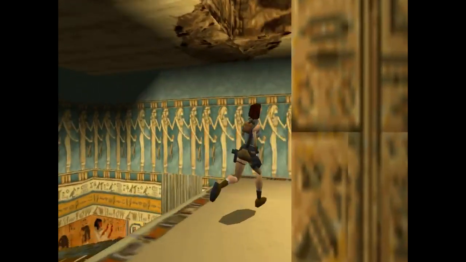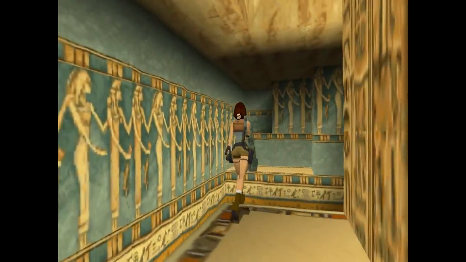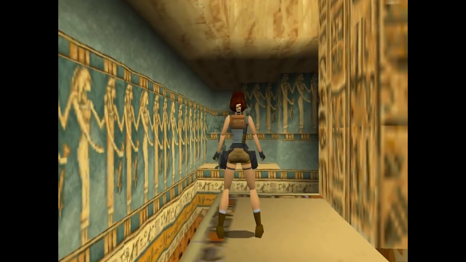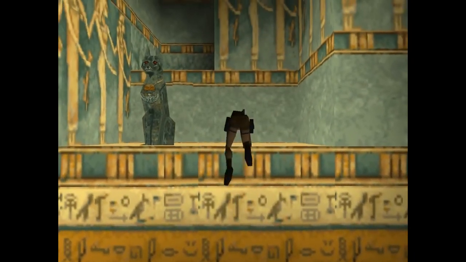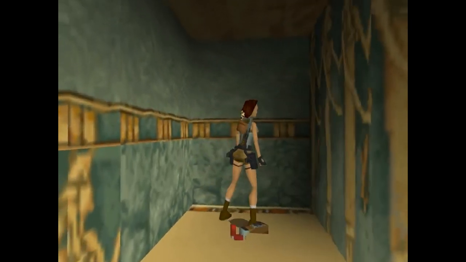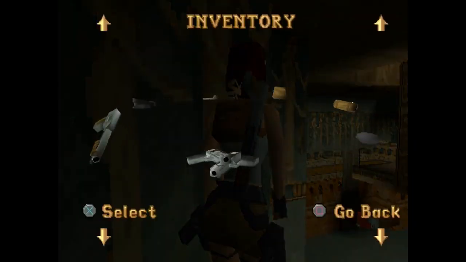Oh well. By getting on this ledge right here, you actually spawn some of those panthers, and they're down there now, growling at you. But we're gonna ignore them for now. Over here's the third and final secret of the level. Get the shotgun shells, and pull out your pistols.